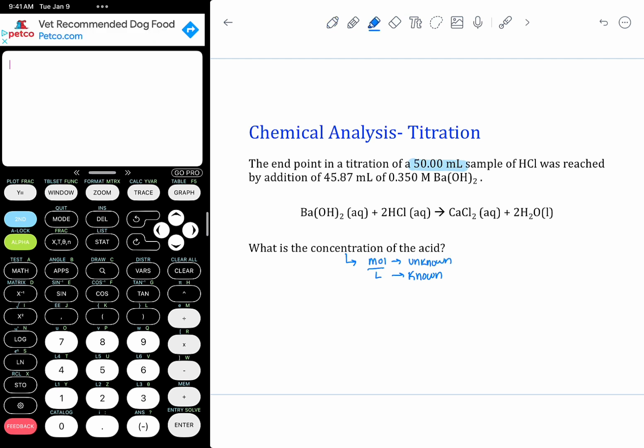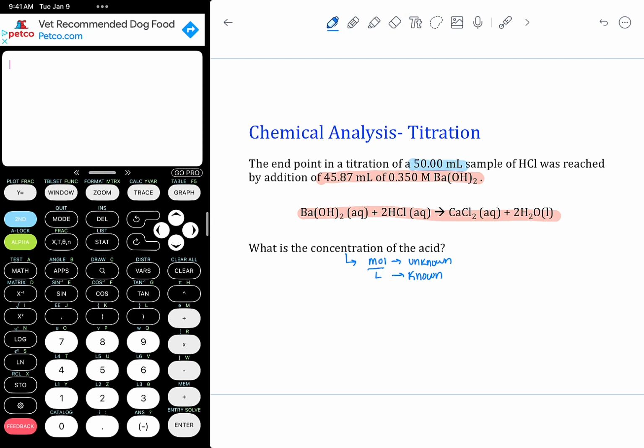But what we do know is the volume and the concentration of our titrant, of what was being titrated in these solutions. So we can use that to find the moles of the barium hydroxide in this example, or whatever has known volume and known concentration, so our titrant. We can use that to find the moles of that substance. And then with our balanced reaction, which we have here, we can go between the titrant and the analyte based off of their mole-to-mole ratios from the balanced equation.